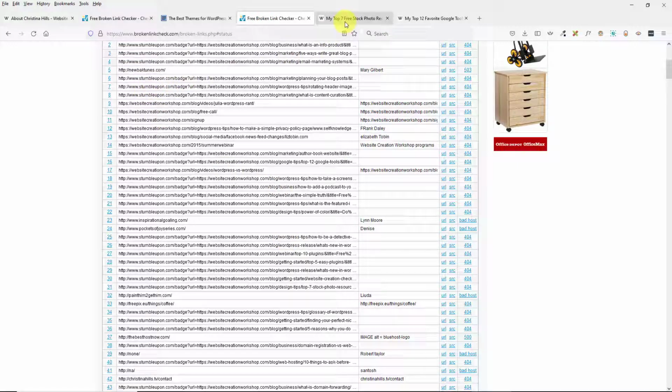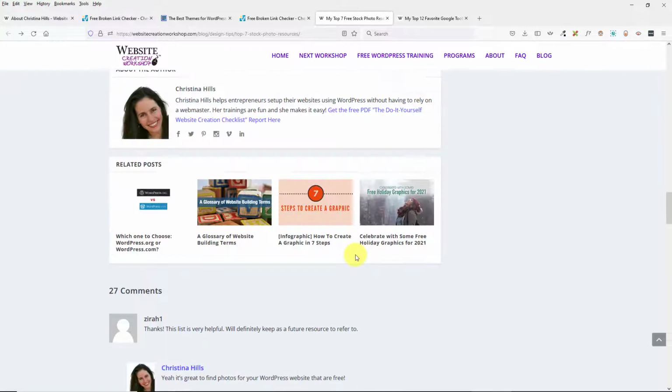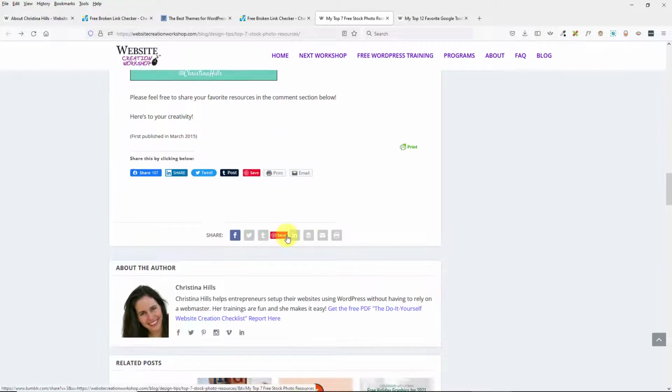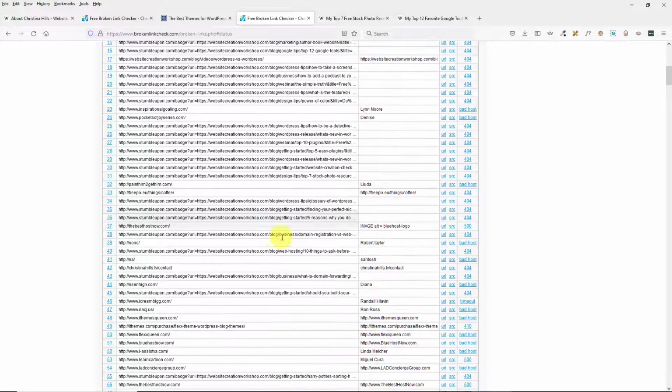Then this Stumble Upon, I had a link. Let me go to the top. In here, the share to Stumble Upon wasn't working, so I wound up deleting that. But this is really good because it's easy to find broken links, and a lot of these are people's comments that they've left on the blog, so I'm not going to worry about that.